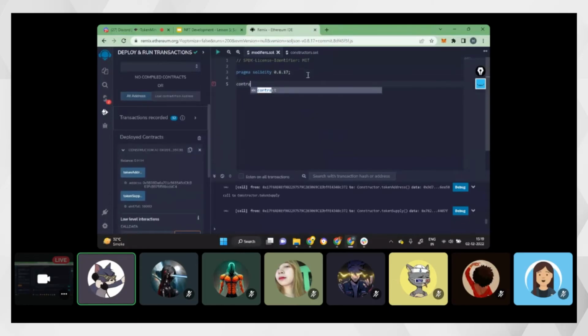So let's make a contract. And as I've explained earlier, a modifier is something that you use to remove the redundancy in the code. Specifically, modifiers are used for functions that only the owner needs to access. For example, those functions can be like transfer ownership. If you want to transfer your ownership, you won't want the public to be able to do it, right? You would want that only specific people, or the people who have deployed the contract, can pass the ownership. So for certain functions, you may use modifiers.